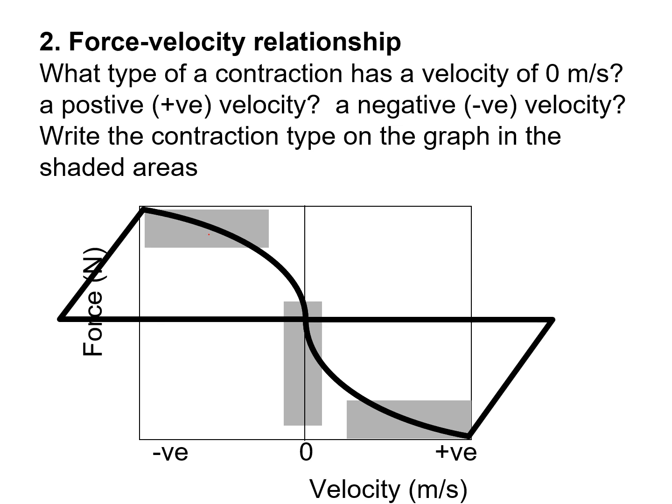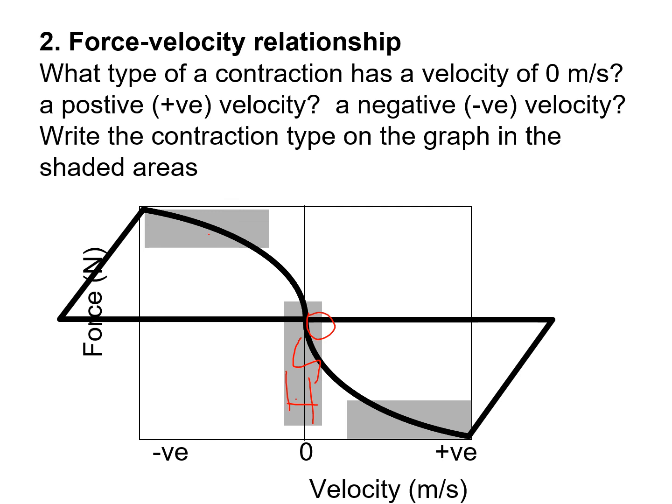So we're saying it doesn't change its length. If it doesn't change its length, it has zero change in direction. So if it has zero change in direction, it has zero velocity. So we'd say that this middle caption here is going to be our isometric contraction. Okay, so according to our force-velocity relationship, we have limited force in our isometric contractions. Let's move on to the next one.